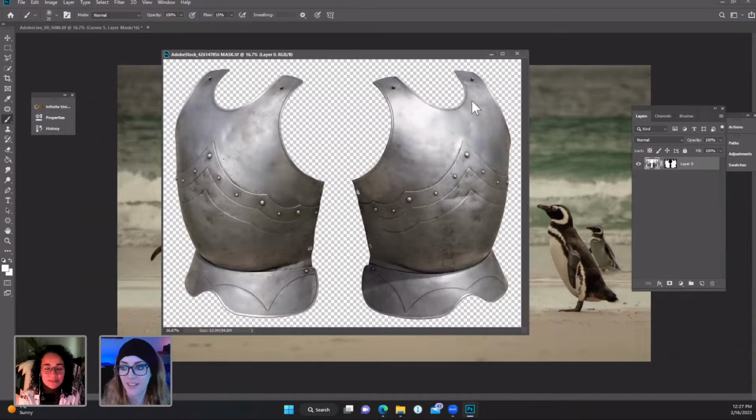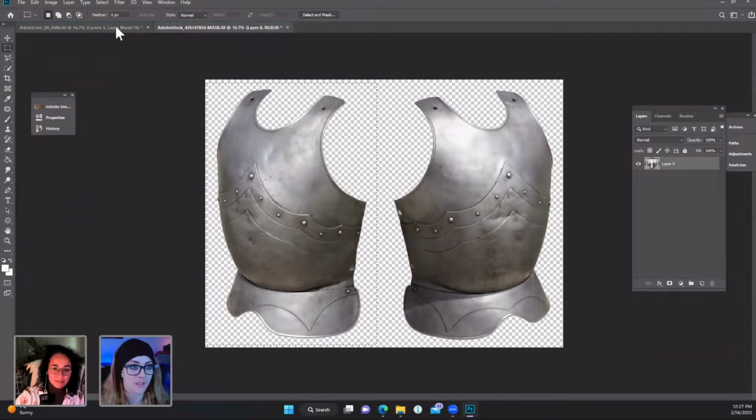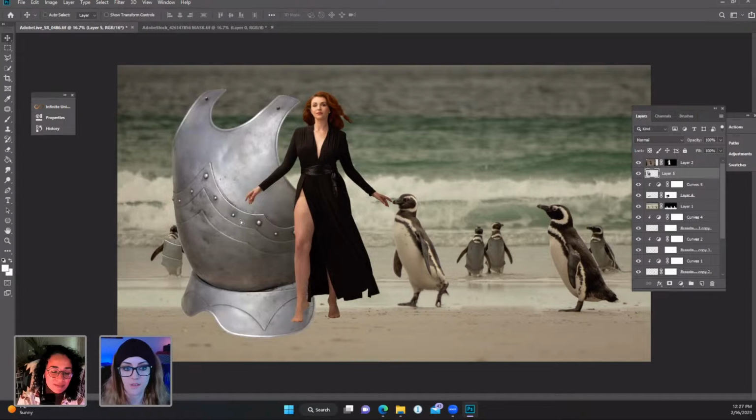Apply layer mask. There we go. So I just did a right click and apply layer mask because I realized after I'd done it what I was doing wrong. So now I can go copy. So use my marquee tool, copy, control C, control shift V. And now we just have this over. So now we're going to work on penguin number two.